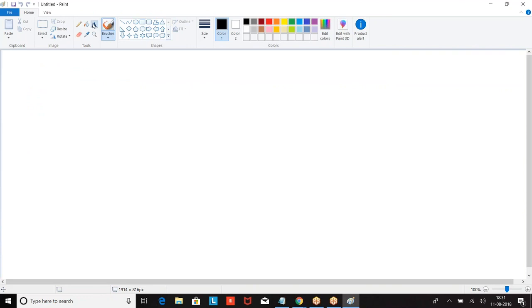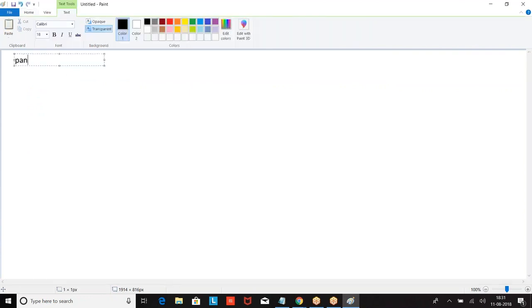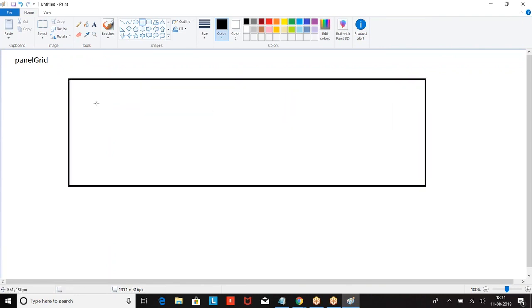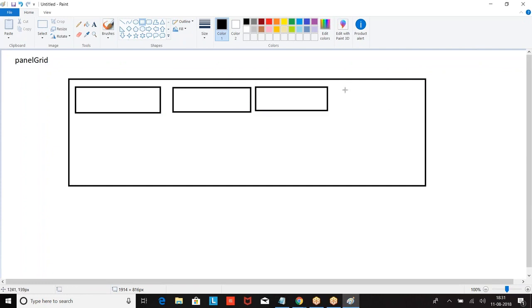Now, if you remember, in Visualforce, we had something called panel grid. Do you remember that panel grid? What was that panel grid? We divided them into a number of columns, and each column has one component.